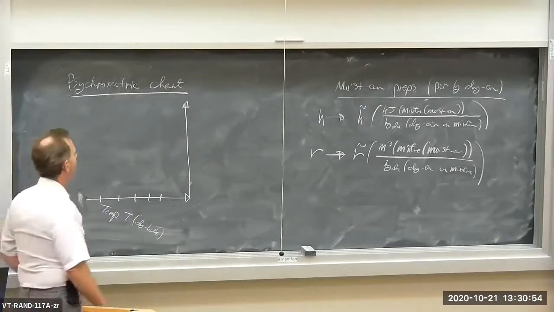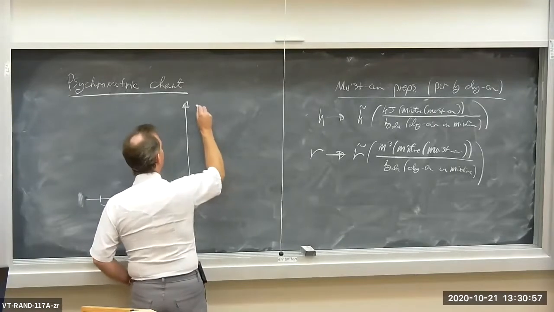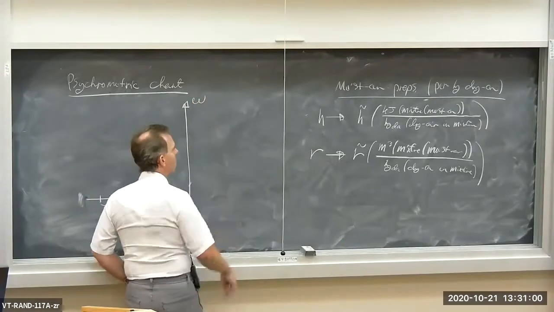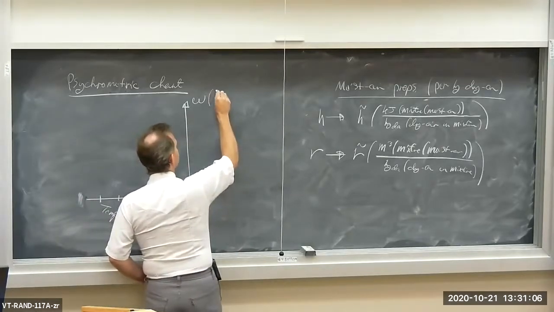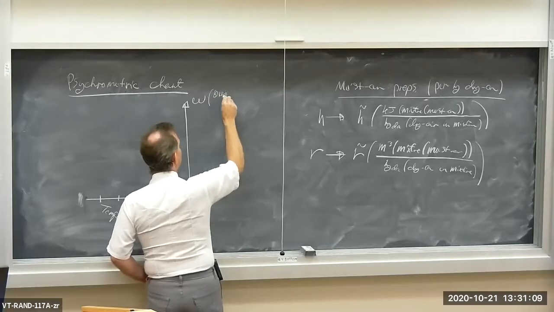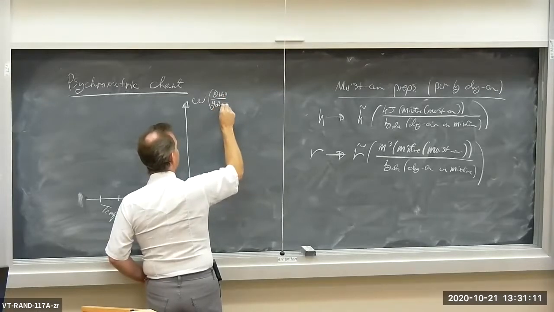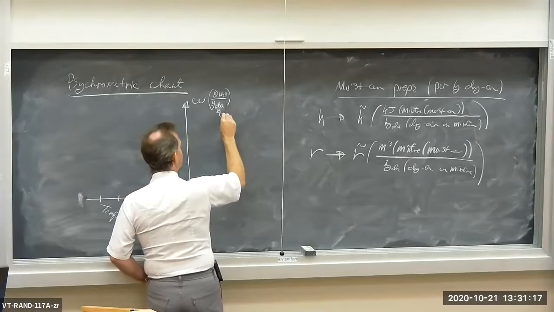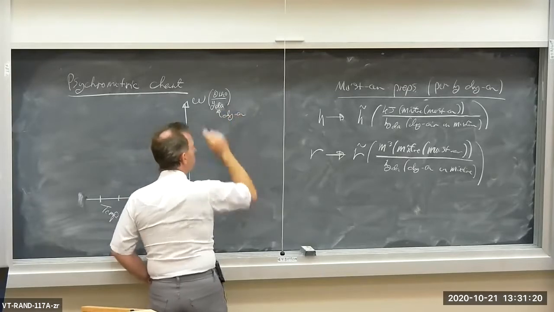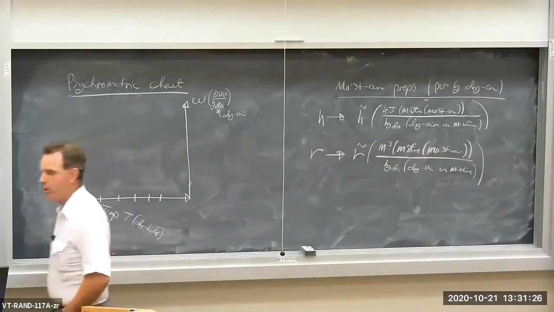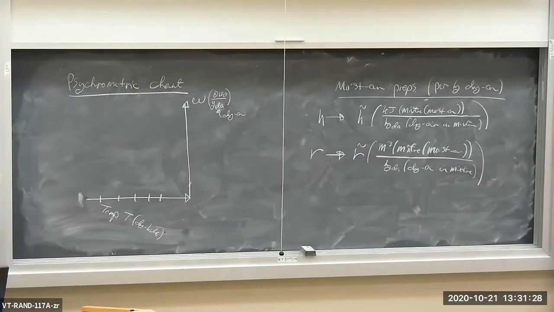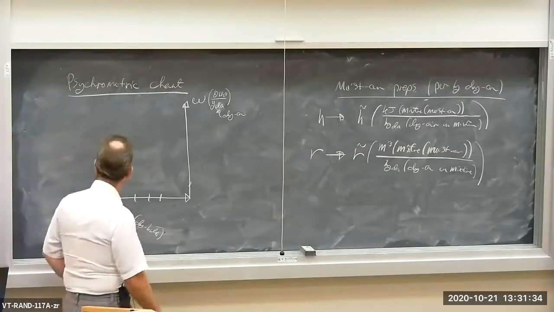It's temperature T. On the y-axis is the humidity ratio or absolute humidity. So here we have omega. Temperature is usually in centigrade, and omega is usually in grams of H2O per gram of dry air. So I'll put DA. DA means dry air. You can do grams or kilograms or whatever. You have to look at the unit on the psychrometric chart. Could be kilograms.